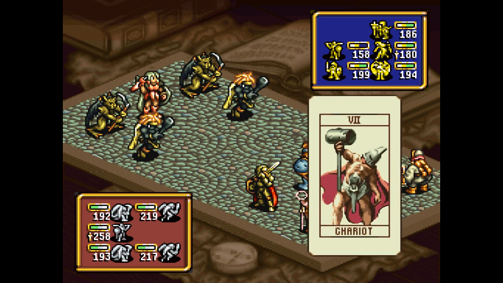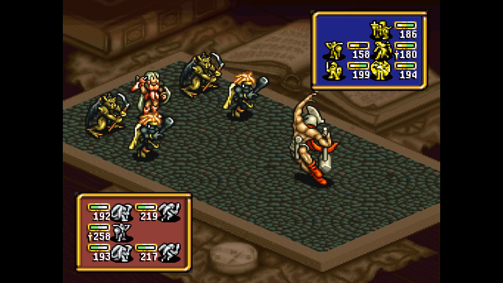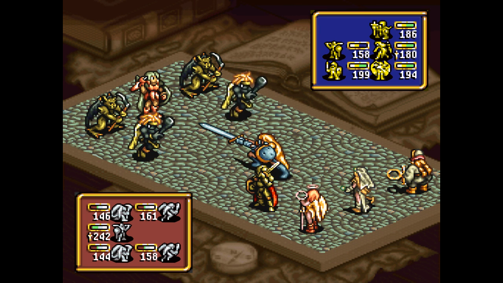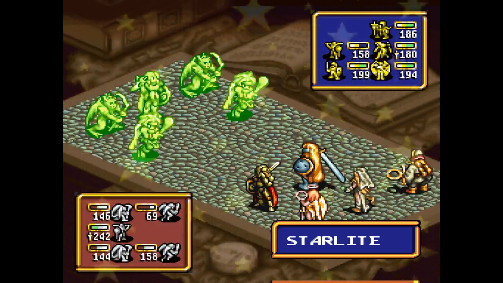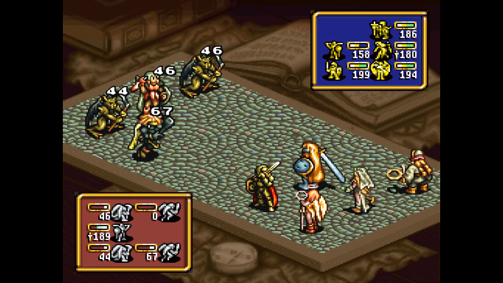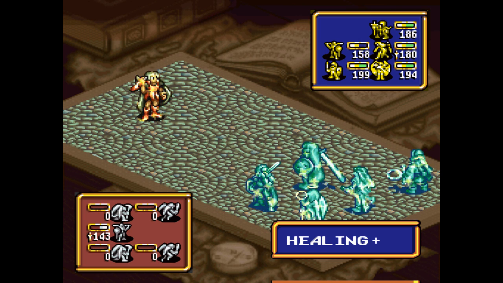Let's throw in one physical, see how it does. It's still gonna be based on our leader's intelligence, so it's still gonna really hurt. Actually, maybe it's based on your leader's strength, possible. Alright. Starlight, Starbright. You're all dead tonight. And our cherubim. That's gonna hurt a lot. Well, it basically just killed everyone who wasn't a boss.